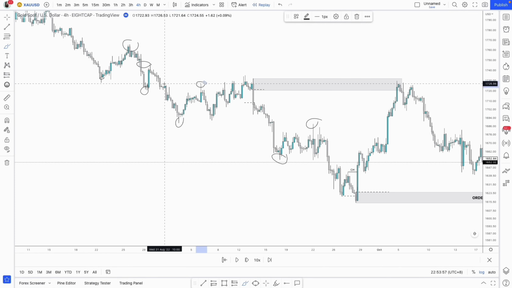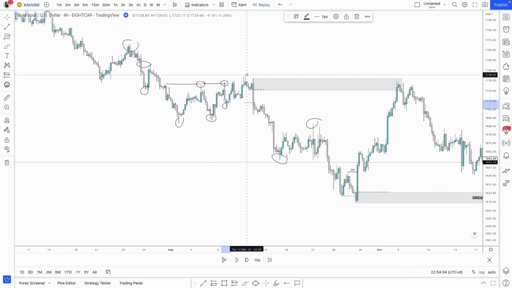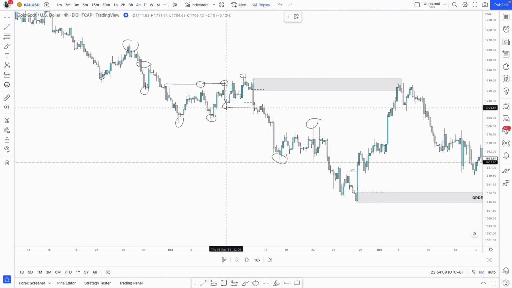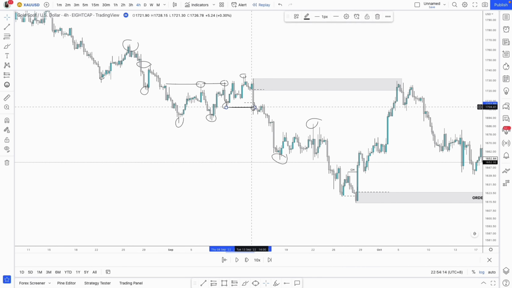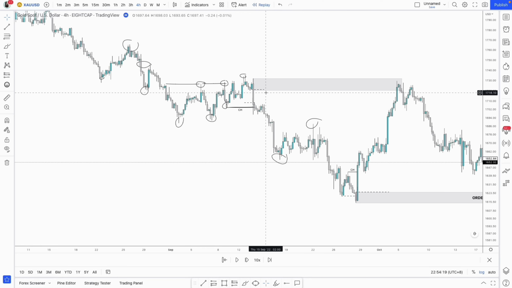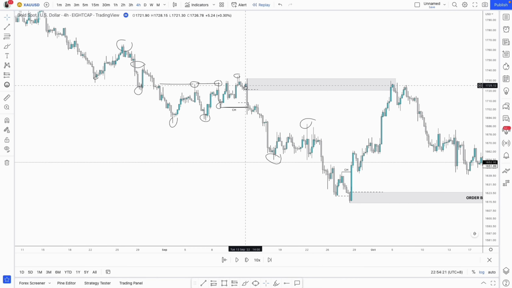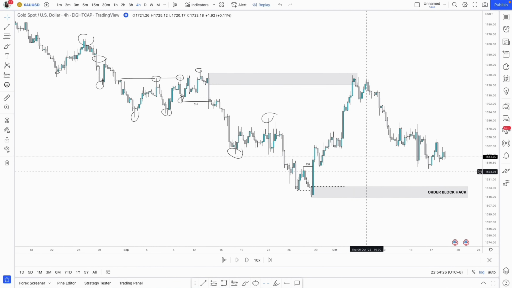Okay, so now we've had our shift, low, high, break, low, high, change of character. So that right there is the change of character to the downside, because it's a shift from demand to supply. Change of character down. And lo and behold, where did that come from? It came from here. So purpose is the second reason. The level has to do something. The level has to do something important.